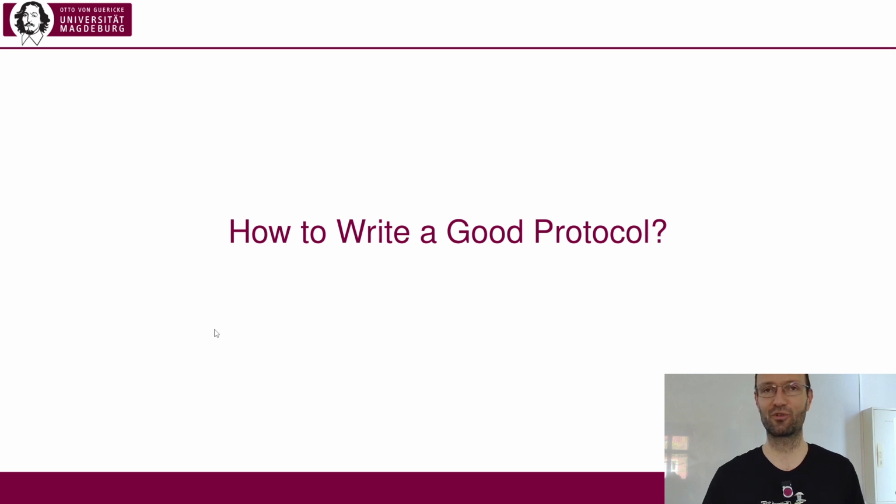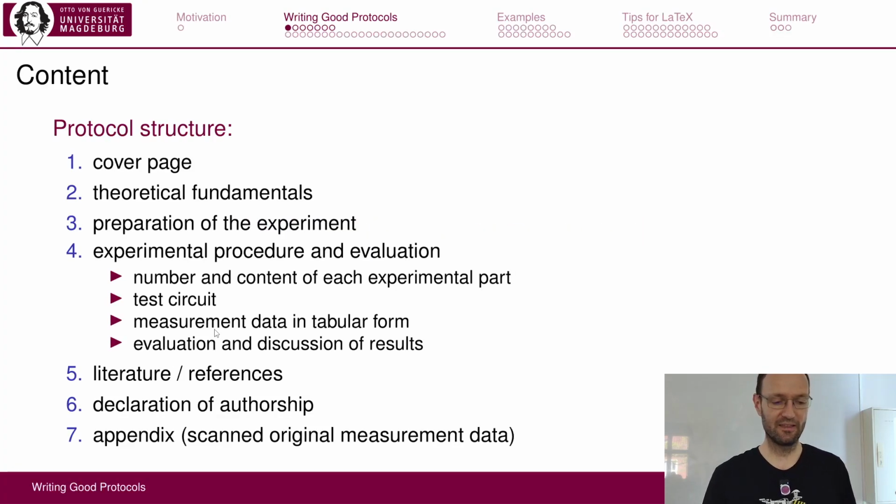Okay, so now we can already come to the question, how to do this? For most protocols that you write at a university, for laboratory internships and such, there's a strict structure. There's usually a cover page, then some theoretical fundamentals where you explain the formulas, the necessary theory, and the state of the art that an educated reader in the field would need to know in advance to understand what you have done. Maybe there's a part about the preparation of the experiment. Then, of course, the procedure, which will be the main part. What have you done? What was the outcome? And so on, the results.